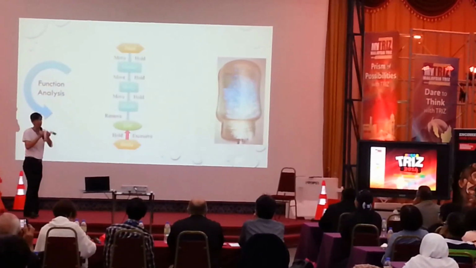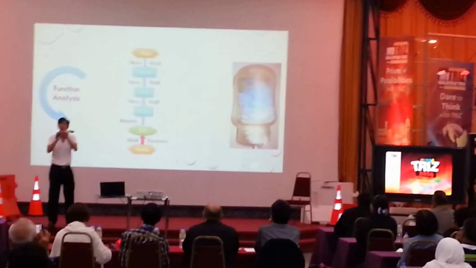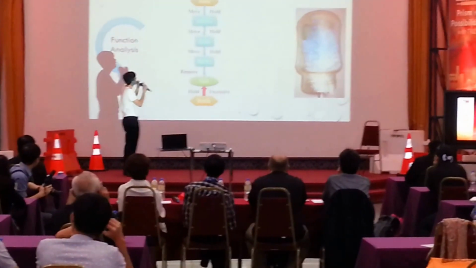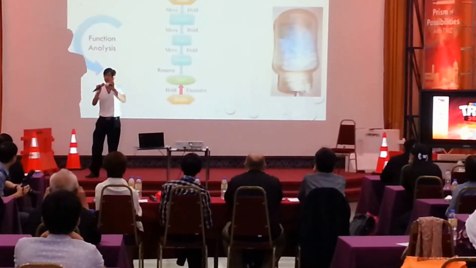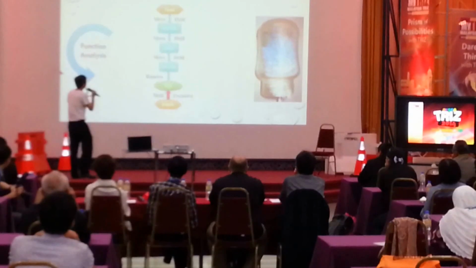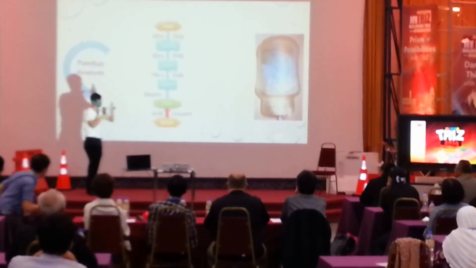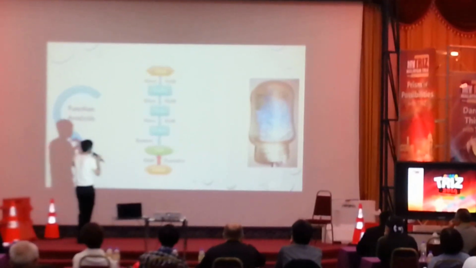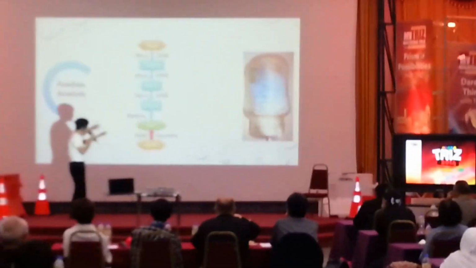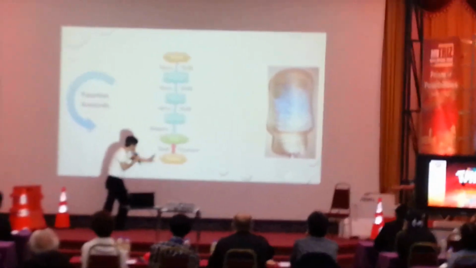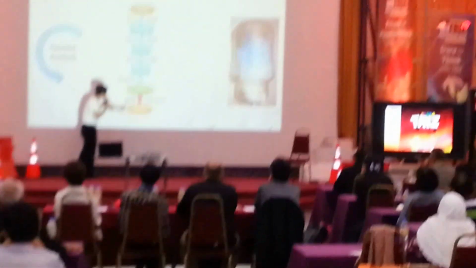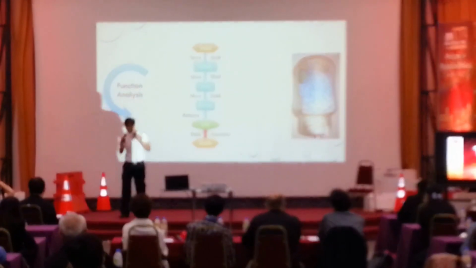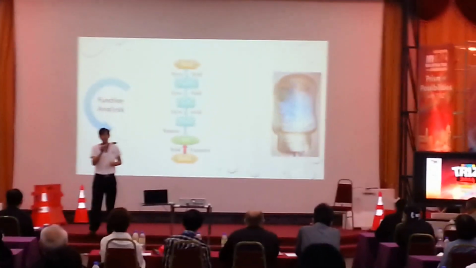Okay, now we look at the function analysis. Now, this is the brush. The hand holds or moves the handle. The handle holds or moves the body. The body is here. And then the body holds or moves the blister. So this is the blister part. And the blister removes the dirt. Alright? And then the bottle actually holds the dirt as well. So it's excessive. So in this case, it's our function analysis.